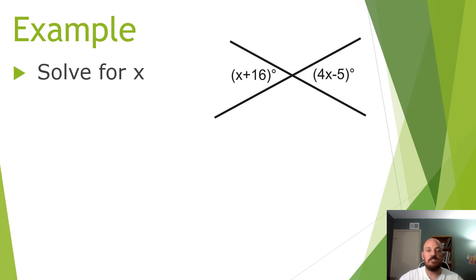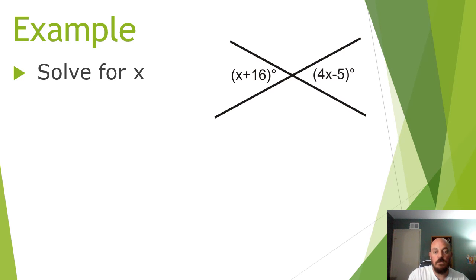So let's wrap up the notes today with one last example. I gave you that X picture, that two lines crossing picture, and I marked 2 of the angles. One of them is x plus 16, one of them is 4x minus 5. So what you have to do is really think about your rules, your theorems, and decide what we know about the angles in this picture. If the angles that are marked are a linear pair, we do like our first example, you add them together and make it equal to 180. But these are vertical angles. These angles are on opposite sides of the X from each other, so they're equal.